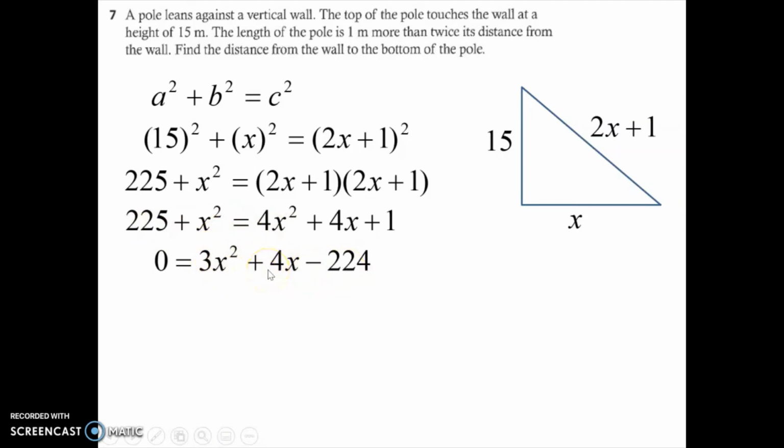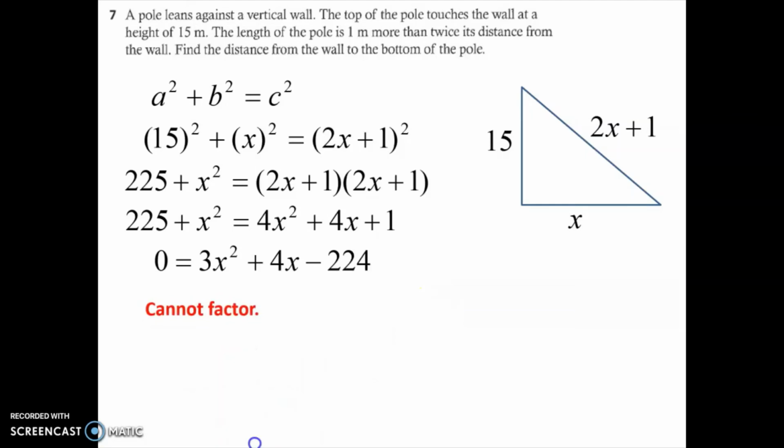Now, does this factor? Try as you might, you will not be able to factor this. Not every quadratic factors. I know we're getting used to the idea, but not every quadratic factors. When a quadratic factors, we can often get nice, easy whole number answers, but sometimes it doesn't factor. And that implies that there are answers that are going to be more difficult decimals, basically.